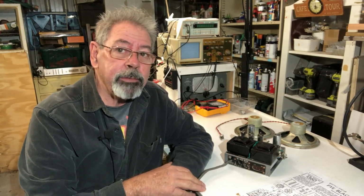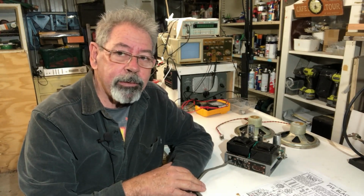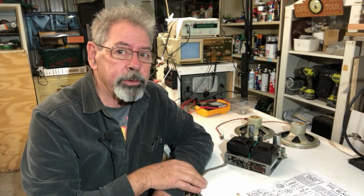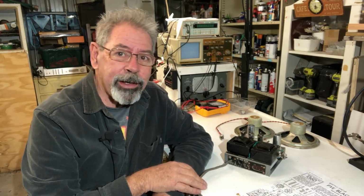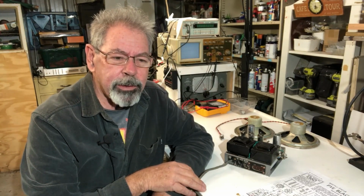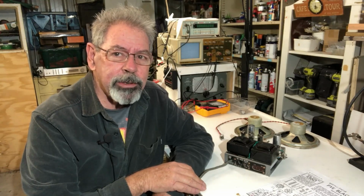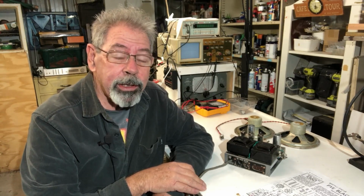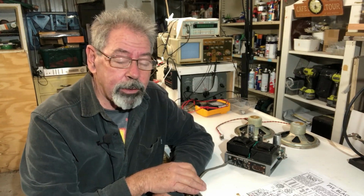I've had some feedback about what I should do with the cabinet. I was thinking of perhaps painting it or doing something creative with it like that. I'm hedging towards keeping it original now. I always err on the side of originality, I suppose, when I can, and if in doubt, keep it original. But it's a good little amplifier.